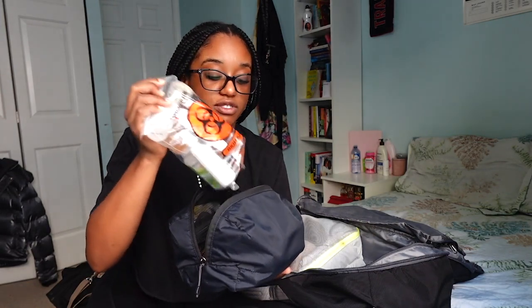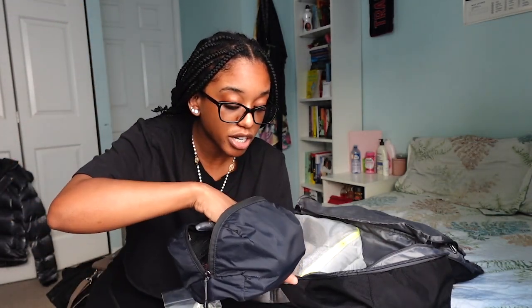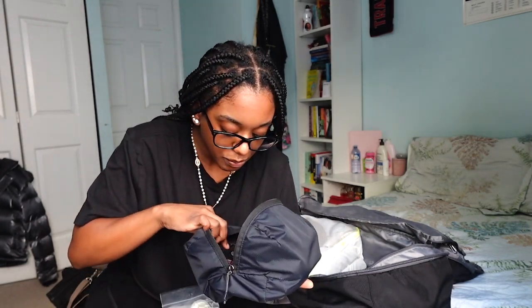I have my toiletries bag — this has everything: medications, band-aids, toothbrush, a little bit of makeup. On travel days I just carry all my liquids together so when they tell you to take out your liquids at security you just pop it out. I have a toothbrush, another toothbrush for my edges, a soap bar, a razor, a lot of meds, and a couple of extra hair ties.